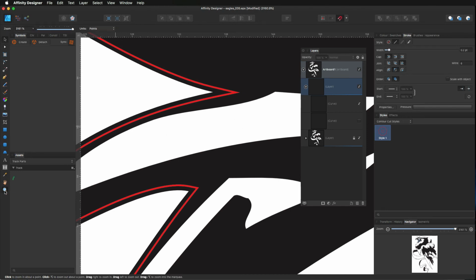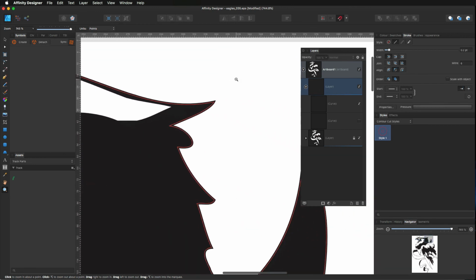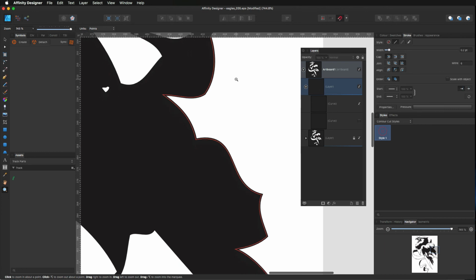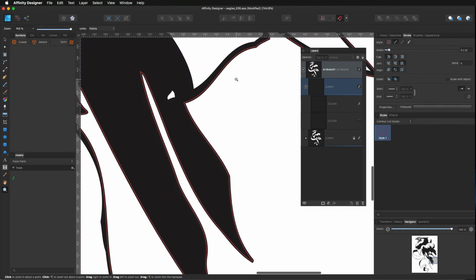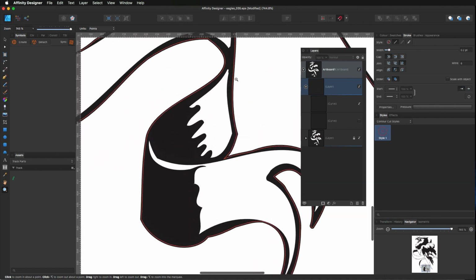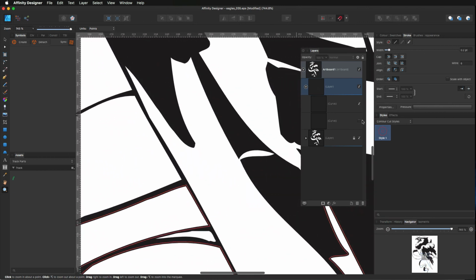So if I zoom out a little bit, like so, and it's all the way around the little birdie. Got it all around the scroll. Blah blah blah. Double click on it. Double click on the artboard.